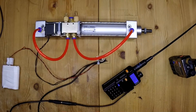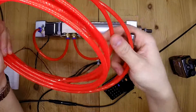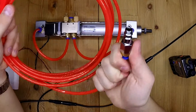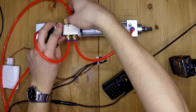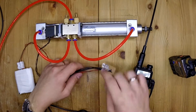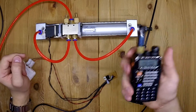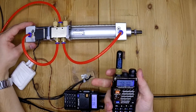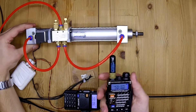For the air supply I've got this 6 millimeter tubing and this standard compressor air coupling. So we'll go ahead and hook this up. We get a 3 volt signal from this radio going to the MOSFET, opening for 12 volts to the solenoid. You can see it actuates pretty quickly — that's why I chose pneumatics.